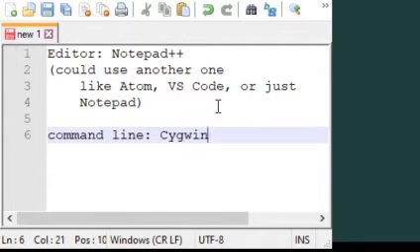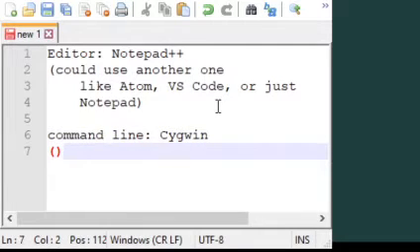Cygwin, which I mentioned, gives you Linux utilities in Windows, which we don't really need for this tutorial. So we could use cmd. In Windows you go to the search bar and type in cmd, and as long as somebody doesn't have your computer locked down, it'll open a command prompt. It depends if it's a work computer or something, sometimes they block that kind of thing.